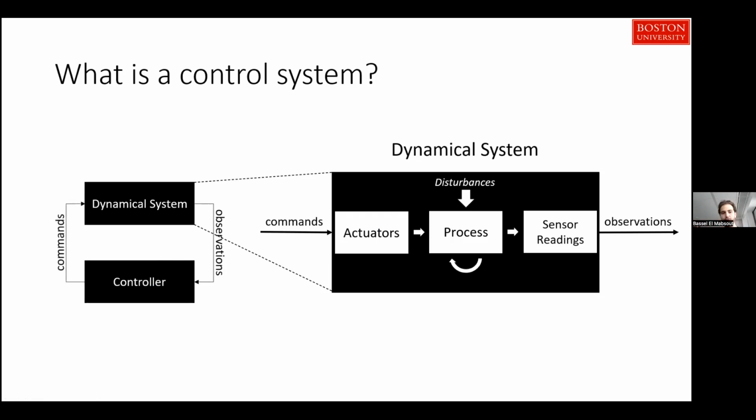Then you have this kind of loop, and this is what is called a control loop, where there's this interaction between a dynamic system and a controller, such that you try to achieve a certain state with your system. So with the arm trying to reach the light bulb, the goal is to reach that light bulb, and your controller is supposed to choose commands such that this dynamical system behaves in a way we want it to behave.